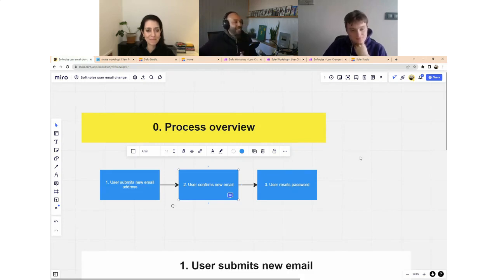This then triggers the second automation, which replaces the email in Airtable, but also in Softr. To be more precise, in Softr it deletes the old account with the old email and creates the new account with the new email.